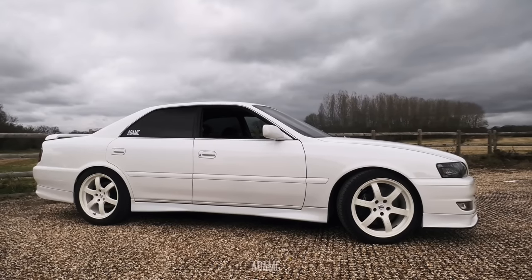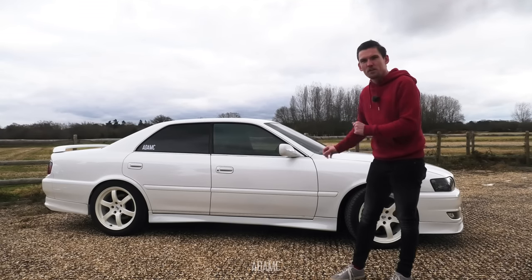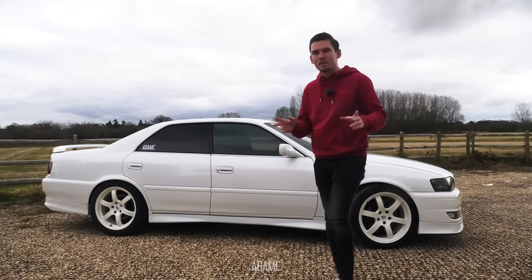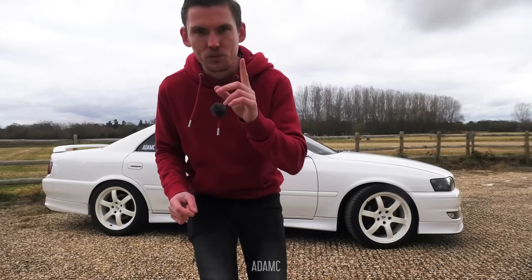But this will be something that will need to be professionally designed. Even myself, with a degree in graphic design, I don't think I'd be able to pull it off quite as well as a specialist will do. So maybe down the line, a drift style livery would work fantastically, but only once everything else is done, because otherwise it will look rubbish.